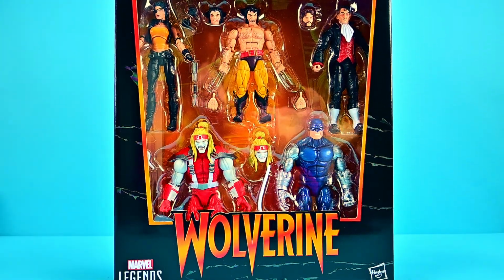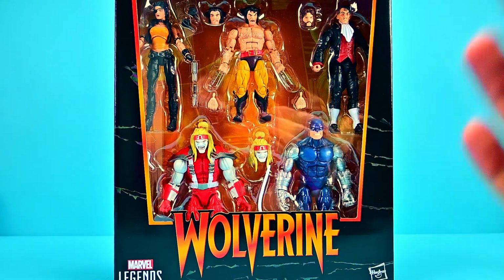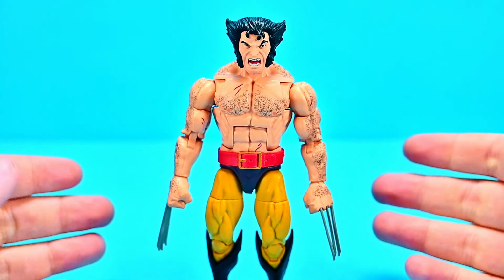So this pack looks awesome, so I'm excited to open it. Let me go ahead and get them out of the box and we'll check them out together. So let's go ahead and start off with Wolverine, or Logan as you know him.